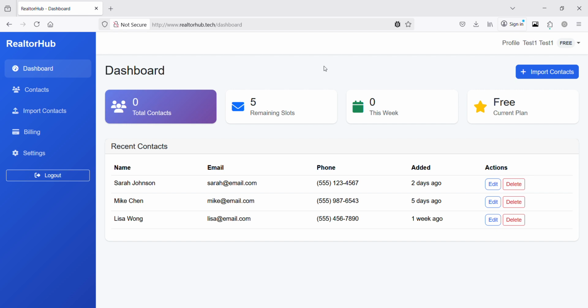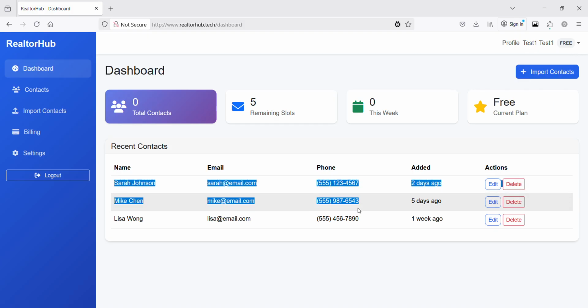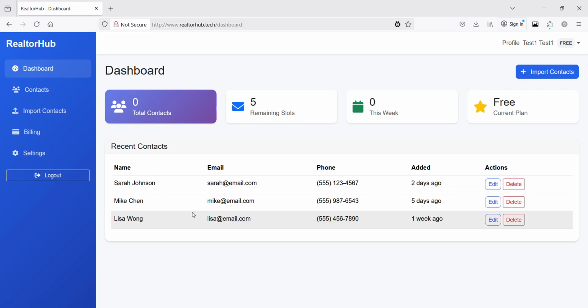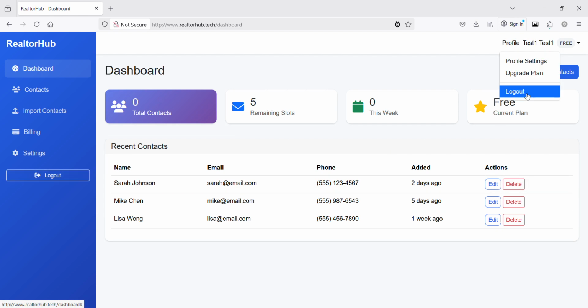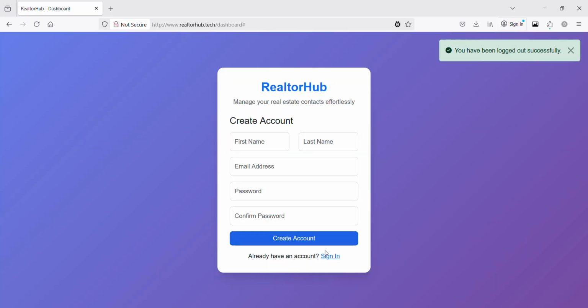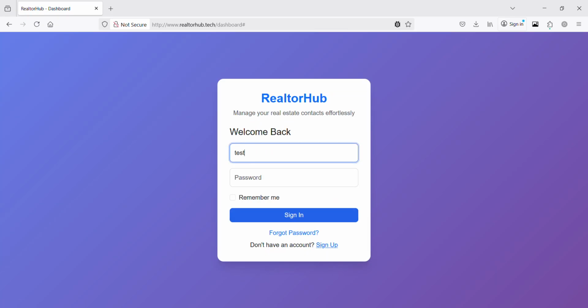So right now this is not done. This is currently using data that is, I'm working on finishing this part here. I'm hoping to actually complete the contact import process before people start using it, but it is currently working for signing up and logging in and logging out. You can see here, you can log out from here, log in there like that.